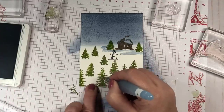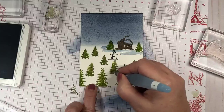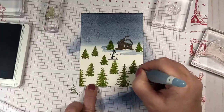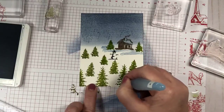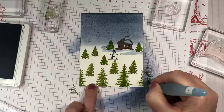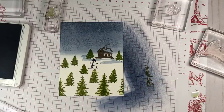With this stamp set, there's mountains, there's lakes, and this that I used as a little footprint can actually be a meandering river. There's so much that you can do with this stamp set. It's just gorgeous. I've had so much fun playing with it. I have to do some more. Because you're just building a scene, it's simple stamping, so you can make quite a few cards in a short period of time. So it's really handy. Oops, oh no, I got the blue from my brayering. Oh well, that's okay. All right, so there we go.